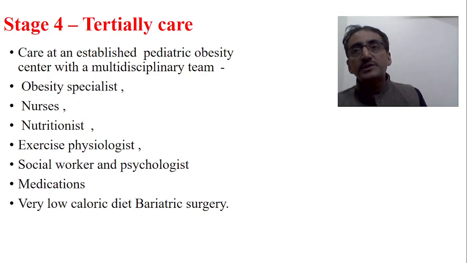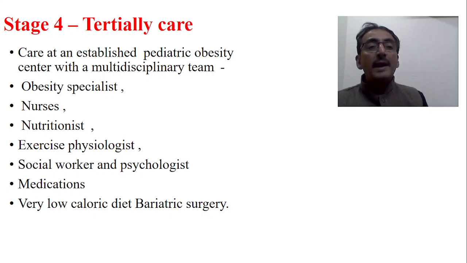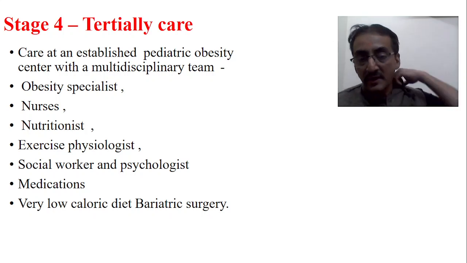Now go to the last one, stage four, that is tertiary care. What do we mean by tertiary care? Care at an established pediatric obesity center with a multidisciplinary team. All the team members are there. There will be obesity specialists, nurses, nutritionists, exercise specialists, psychologists, and a social worker.